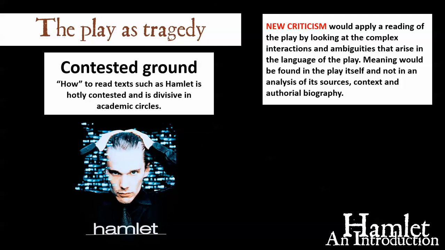A Romantic reading in that period would look at Shakespeare's son Hamnet dying in 1596, looking at the correlation to the name Hamlet and saying, well, this must be about his own son dying. We still have an obsession with that today. There are so many books today about biography, particularly of Shakespeare. But for the new critics, they would reject all that. Now, they'd say meaning can only be found in the play itself and not in an analysis of its sources, context, and authorial biography. It's about the interactions and ambiguities that arise in the language of the play.